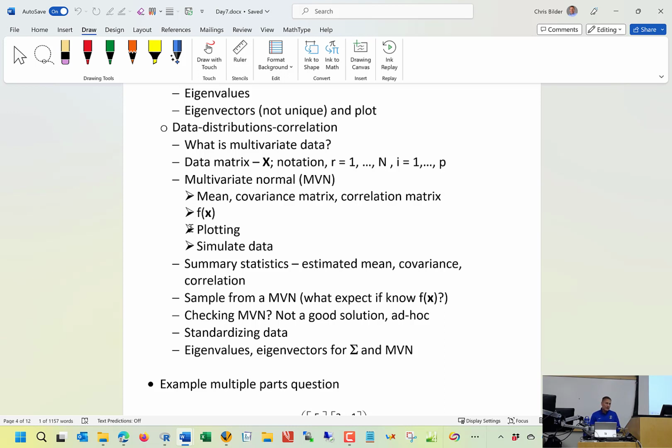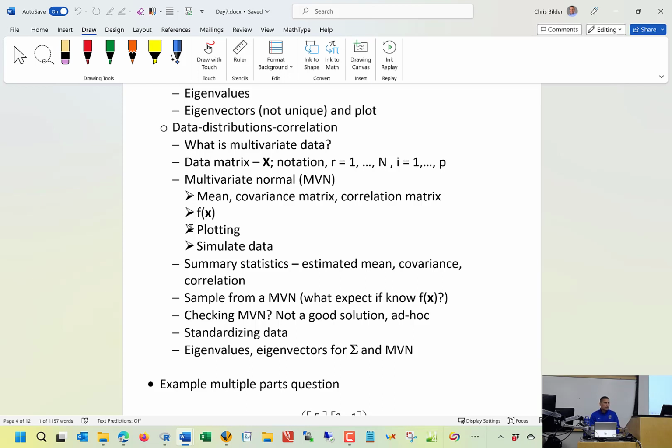How is this an extension of the univariate normal distribution that you've learned about before? What is the mean vector, the covariance matrix, the correlation matrix? What is the relationship? What is f of x in this context? If I gave you a multivariate normal distribution, could you tell me what f of x is? Actually do the evaluation. Could you actually write out the expression for f of x?